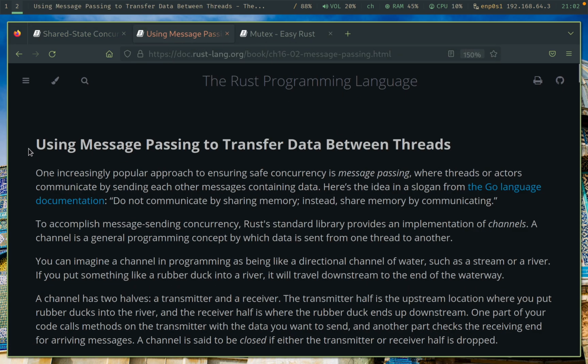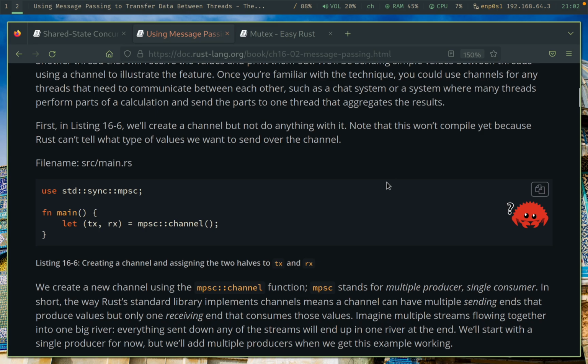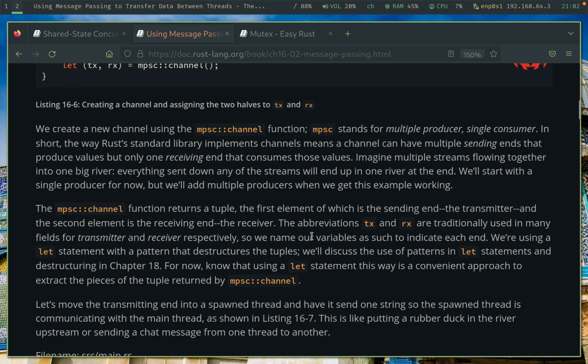Now there is another approach using message passing. Message passing basically is you have in each thread some calculations you will do and process, and then you can send it to another thread, and then the thread receives it and does something with it.